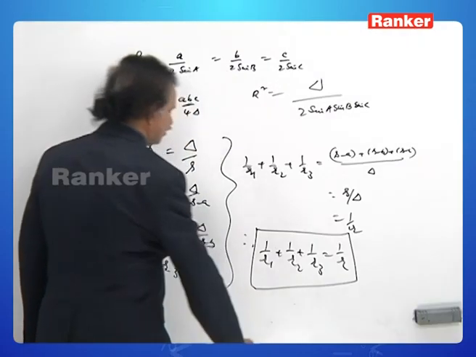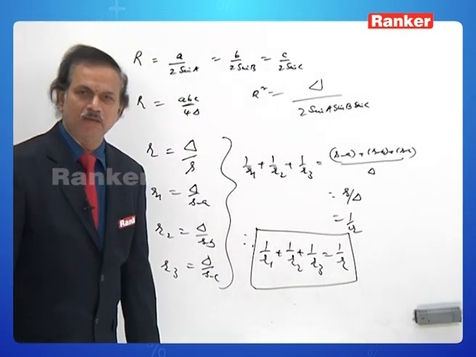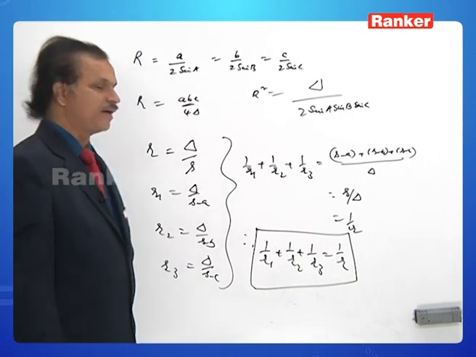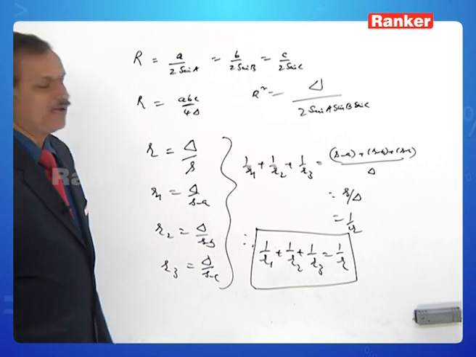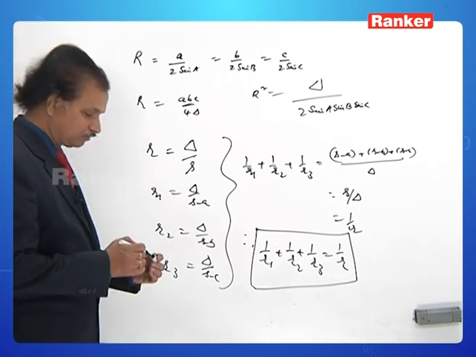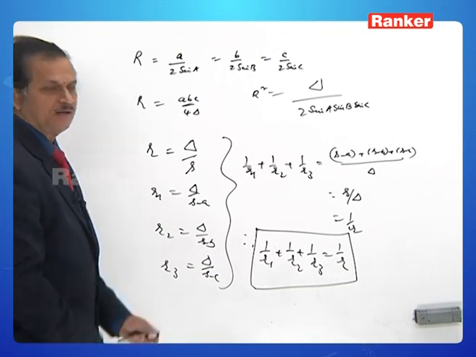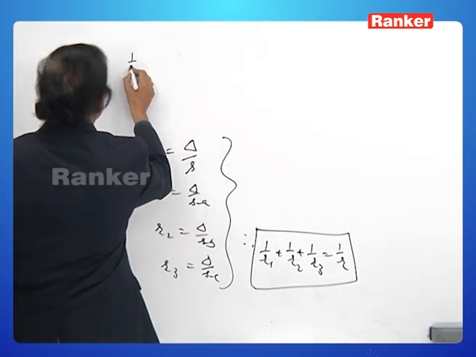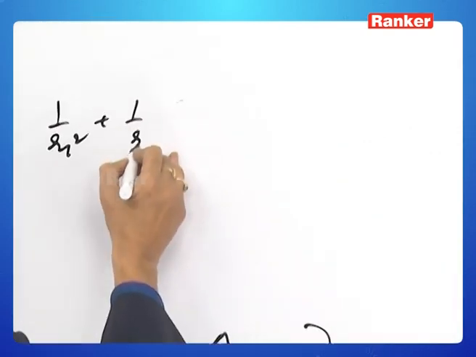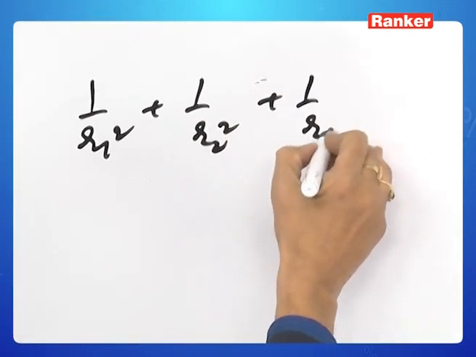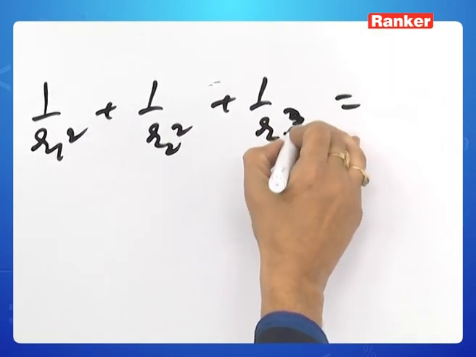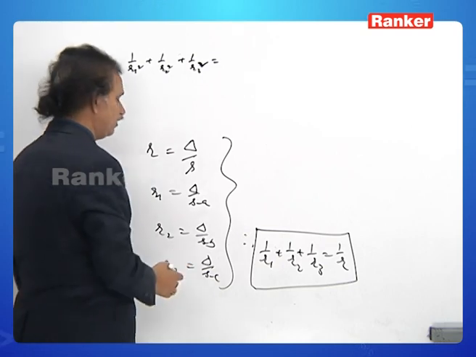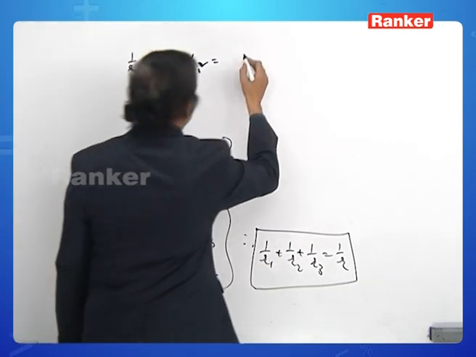So, if the three ex-radii are given, then it is of course an easy matter to find the inradius. 1 by r is equal to 1 by r1 plus 1 by r2 plus 1 by r3. That is the next one. By making use of these formulas again, what is 1 by r1 square plus 1 by r2 square plus 1 by r3 square? What can you have? 1 by r1 square is (s minus a) whole square by delta square, (s minus b) whole square by delta square, (s minus c) whole square by delta square, isn't it?